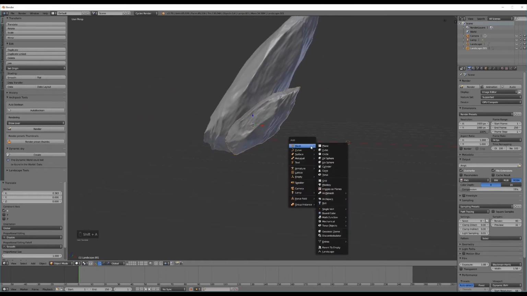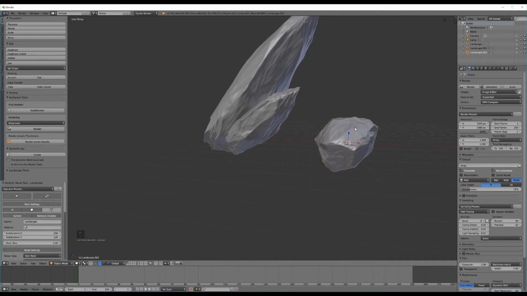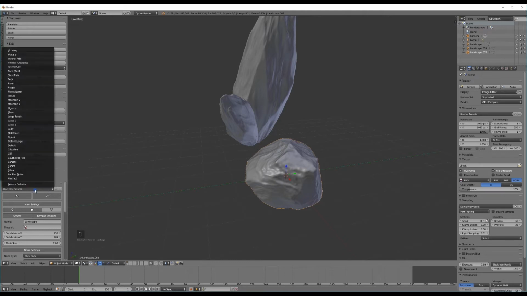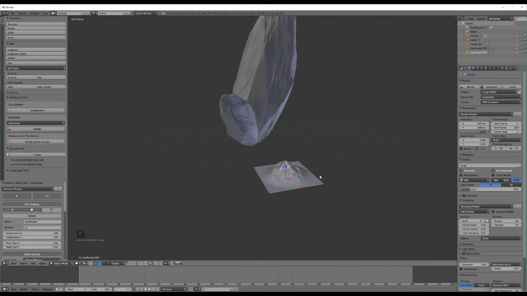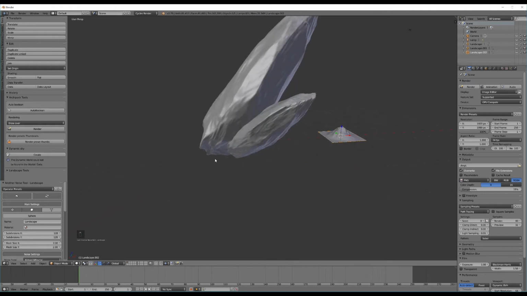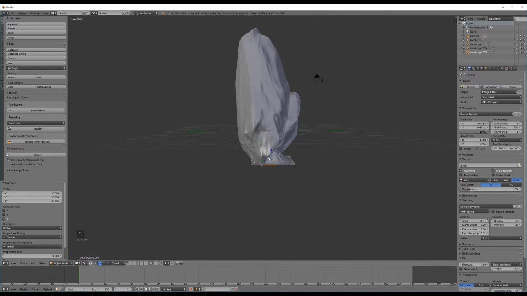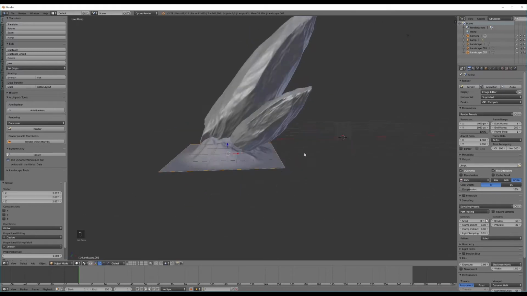So let's go Shift A and use our best friend, the landscape modifier, by selecting landscape. And this time we don't actually want a rock. So we're going to jump across to operator presets, that's this in the landscape controller here. And let's select mountain 1. It doesn't really matter which mountain you select, but they do sometimes give slightly different results. But anyway, let's move this across so it's roughly about where the mound would be for these two rocks, and then let's scale it up so it covers the base of these rocks.